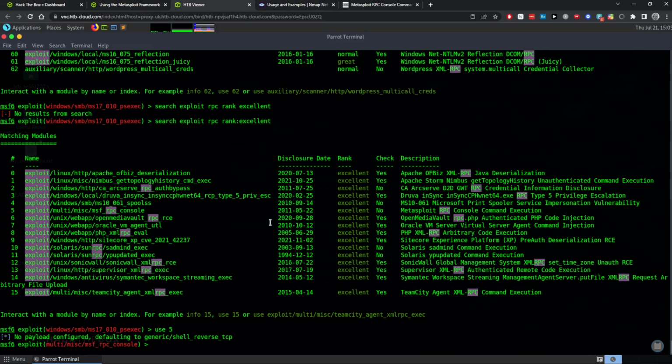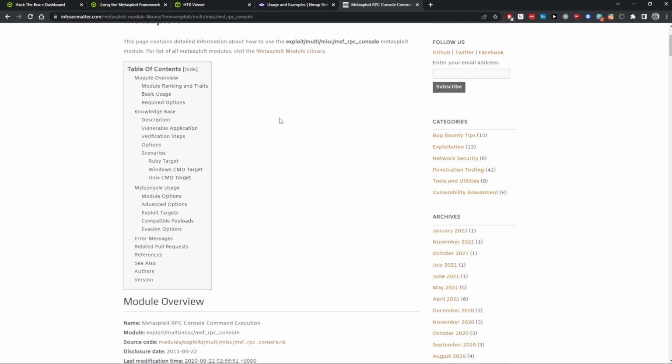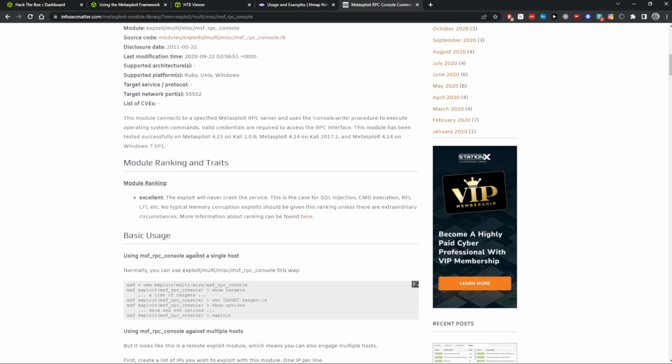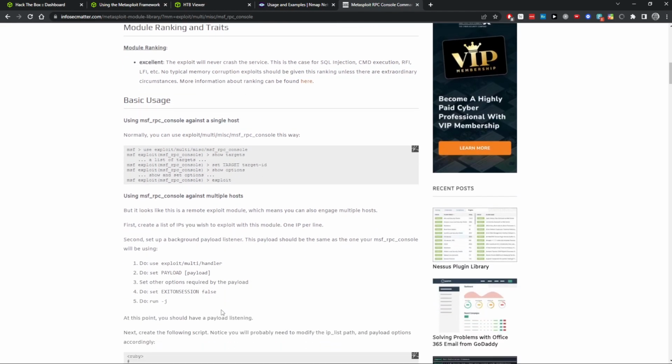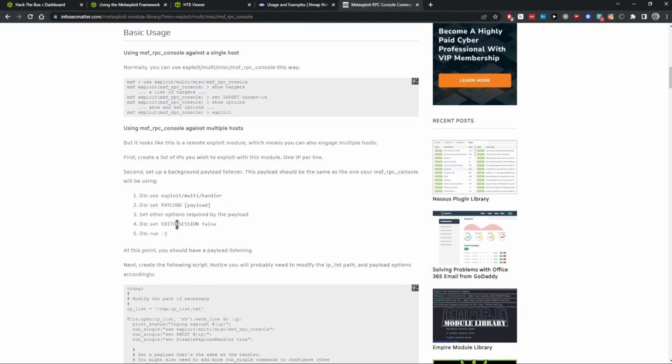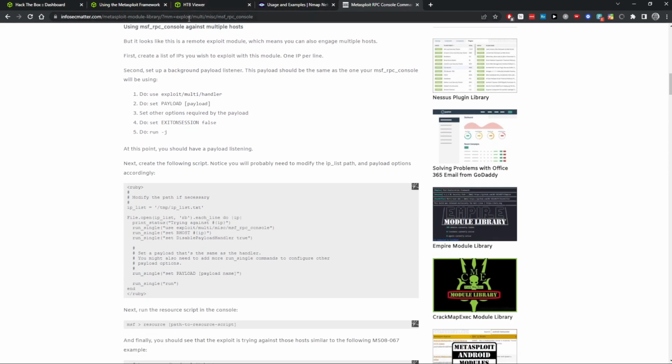There's a whole tutorial about how to use this particular module, but normally you can use it this way. You use show targets, list targets, set target ID, show options, set options, exploit, set payload, set other options, exit session false, payload listening, but it's defaulted anyway to something.